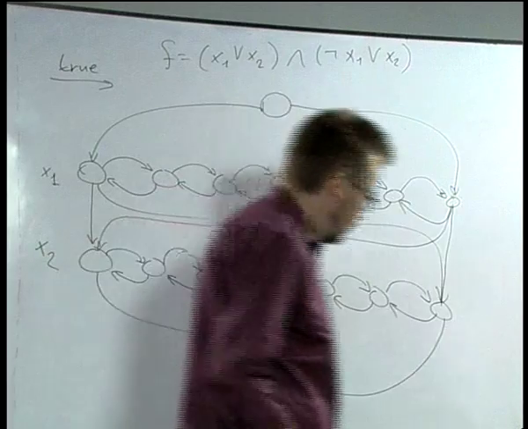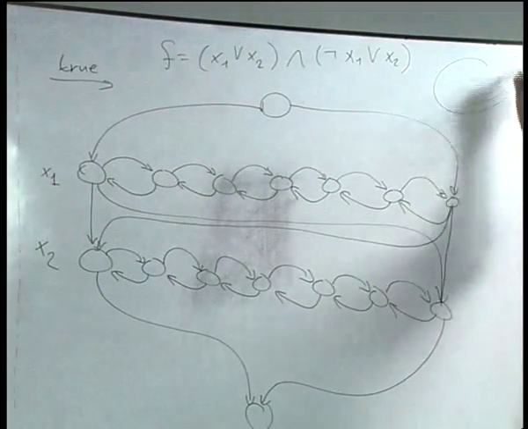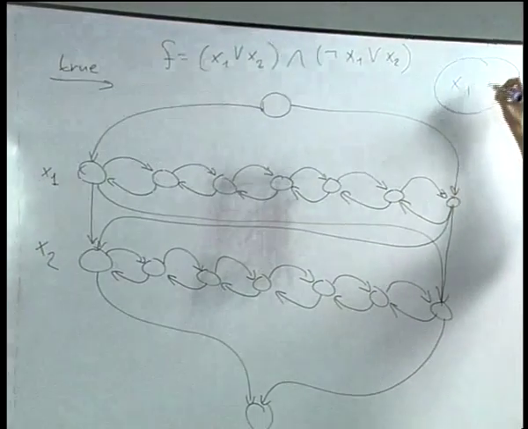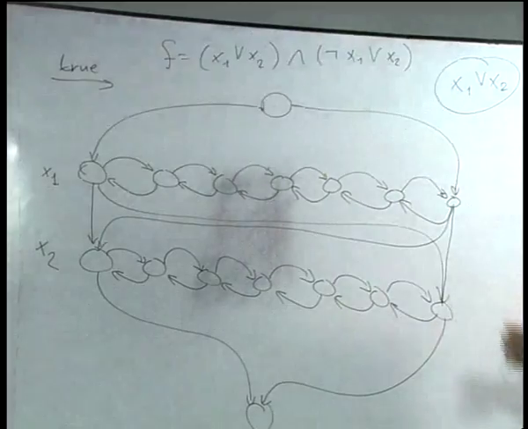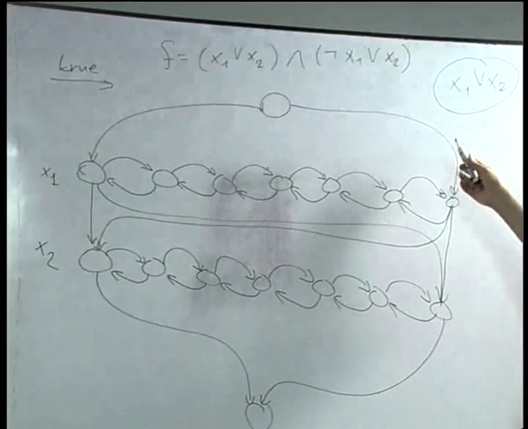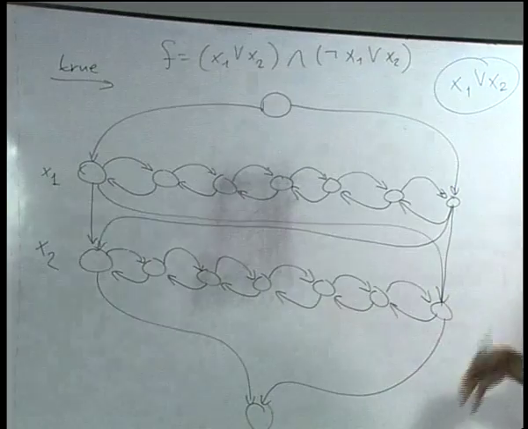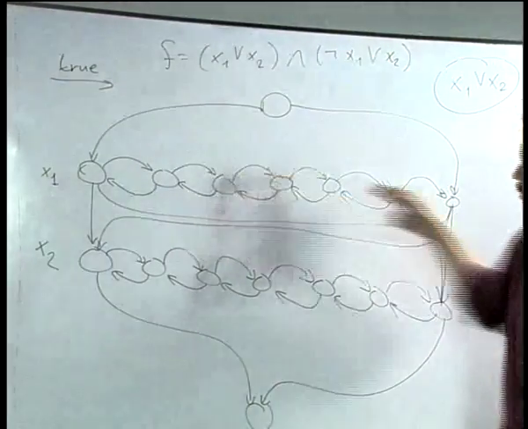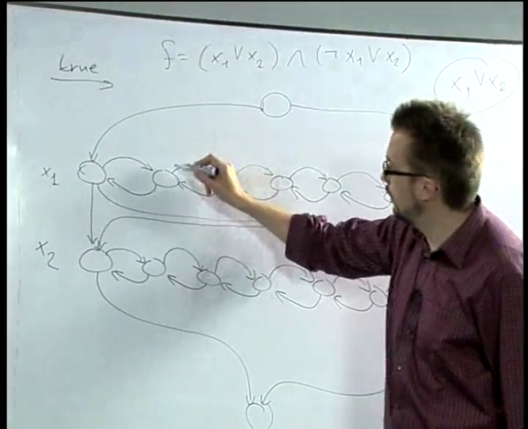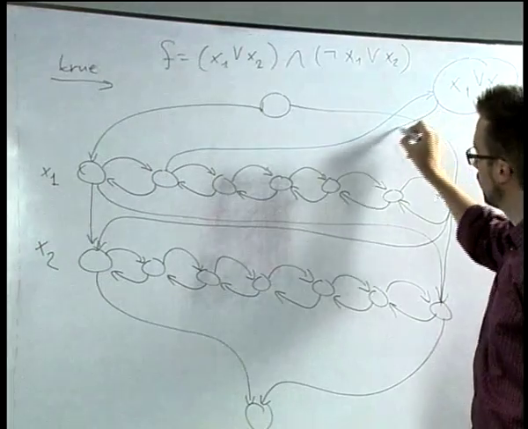So I think I'll move over on this side now. We start with x1 or x2. And now it will get very messy because I will have to cross many edges across each other. So x1 true, which means that we want to make it possible to visit this clause vertex if we are walking from the left to right on x1. That is on true assignments for x1. So we can do it like so.